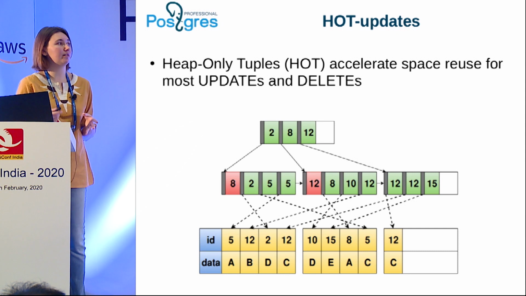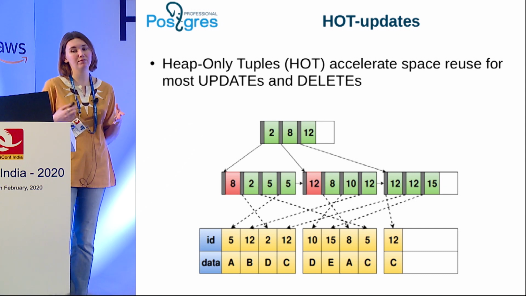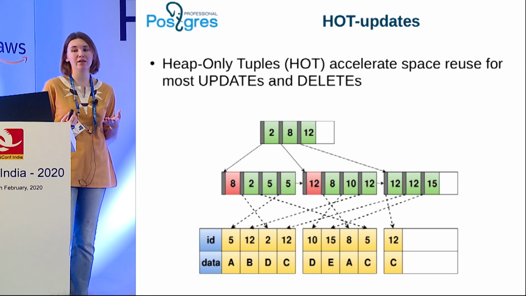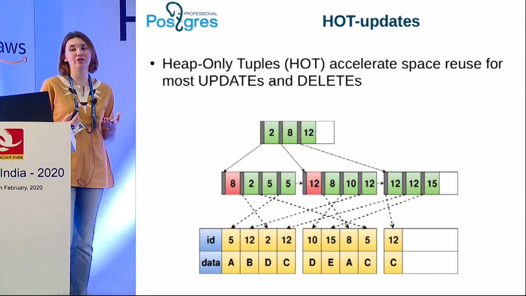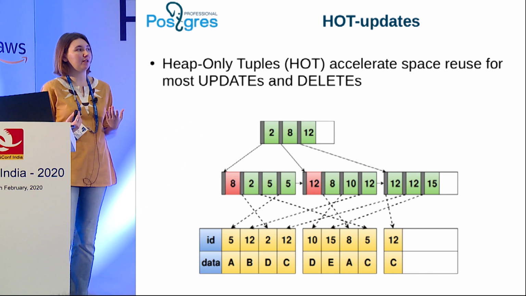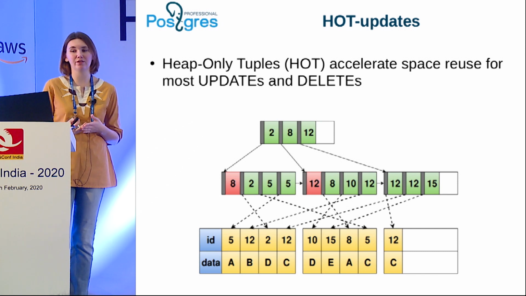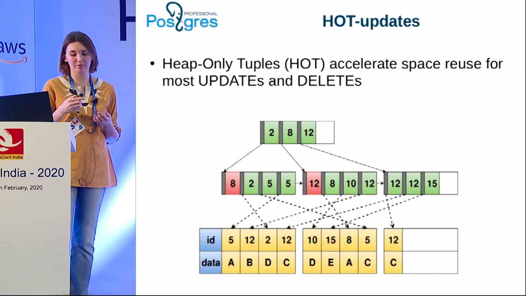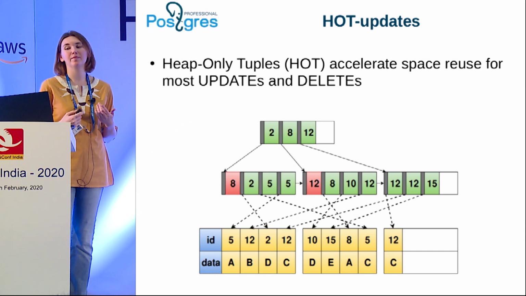To understand the drawbacks of this feature of these covering indexes, we need to learn about one more optimization of B-tree indexes. It's the heap-only tuple feature. The idea of this feature is that it eliminates redundant index entries. So let's look at the example. Imagine that we want to update a row in an indexed table, and it means that we also must insert some new entry into the index.